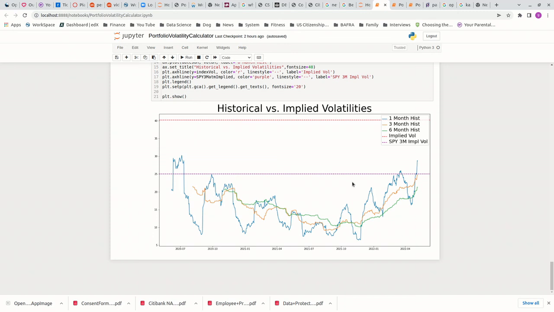So what we want to do is run this calculation for a long period of time and trend it and see if that difference is changing, and that would tell us whether it's high or not. But yes, we are in a period of increasing volatility. As you can see, the blue line, which is the short-term historical volatility, is definitely on the upswing, because the market is in a downturn right now.